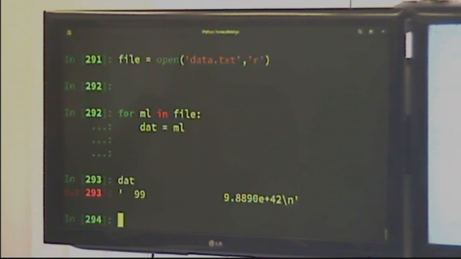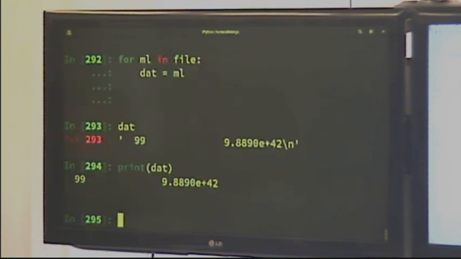Suppose that you have a file where you only want to modify something but keep the rest of the format. You read like this, and now you save. You can print it directly, or save directly to the file again without changing the format. You don't care about the format. You read it like a string, okay?